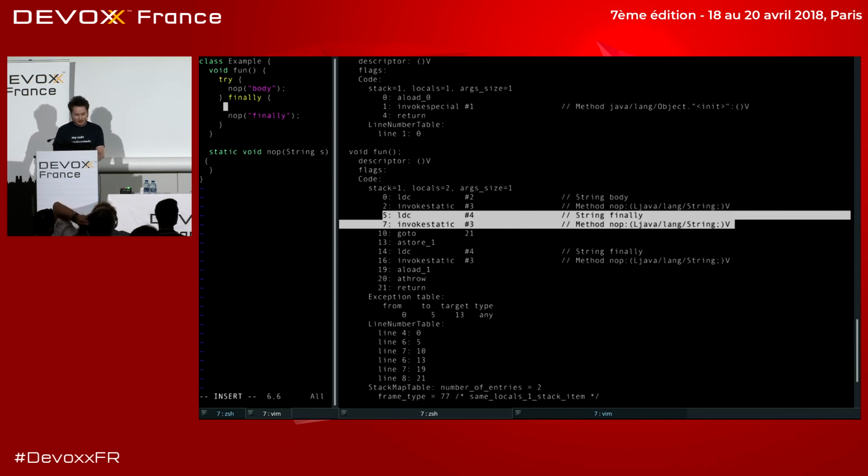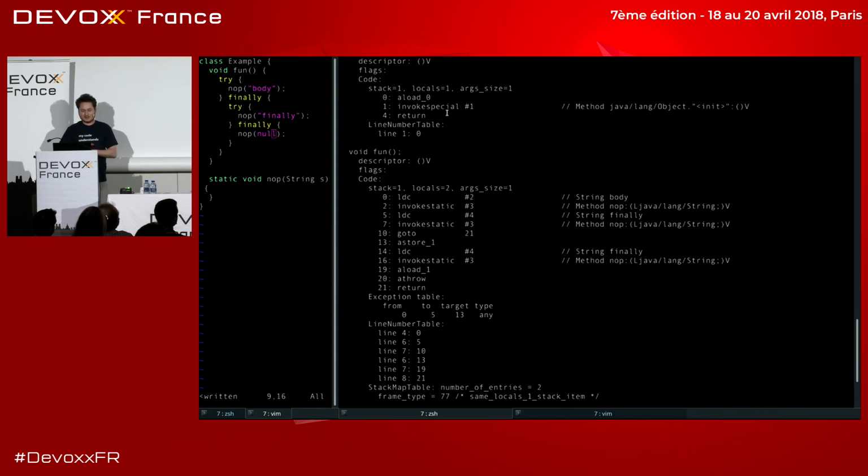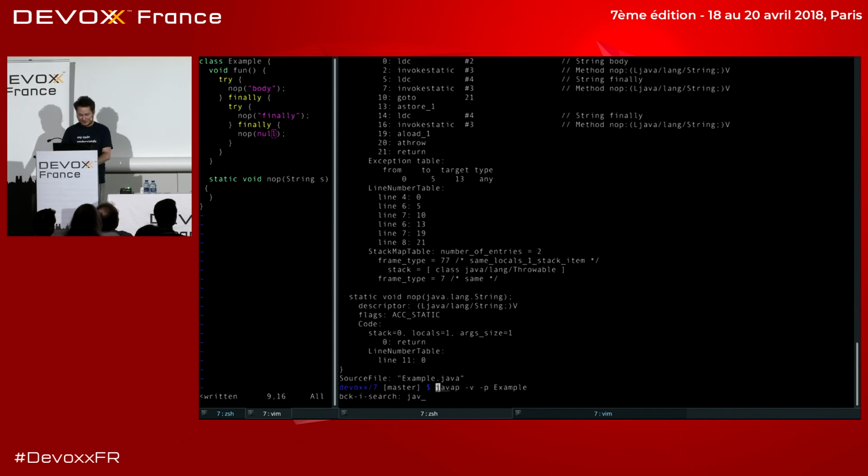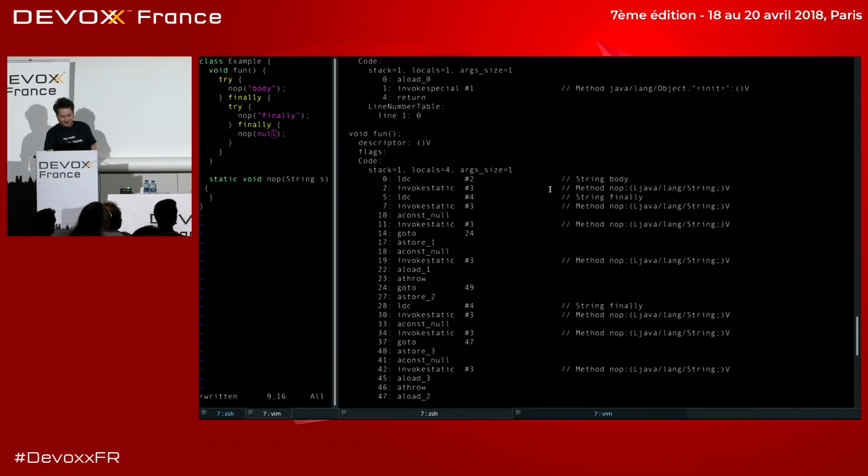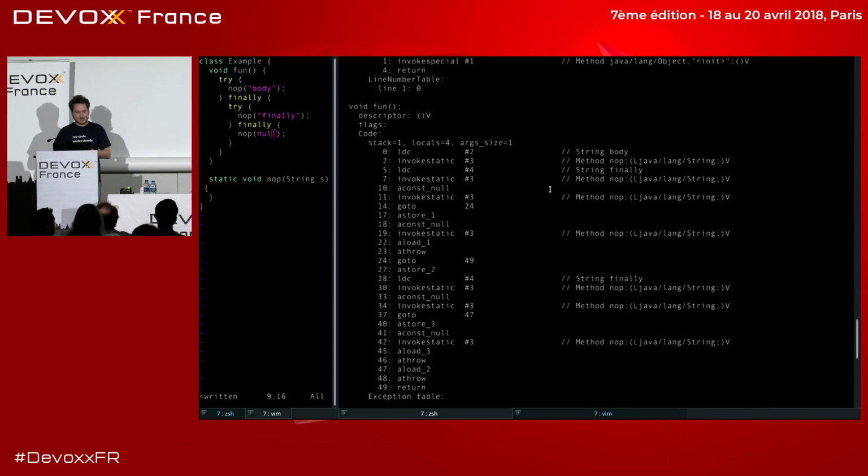Knowing this, you might do pretty interesting things. Finally, why not? How many copies are we going to have? Okay, we can check. I don't want to count. You can count if you want, but I don't want to. This is pretty interesting because this grows quite fast. And you know that in the JVM there is a limit on the bytecode size of a method. So if you're using such nesting, it's pretty easy to reach this limit quickly. At home, as a little bit of homework, you might do an experiment: how many nested try finally do we need in order to reach the limit of a method size?